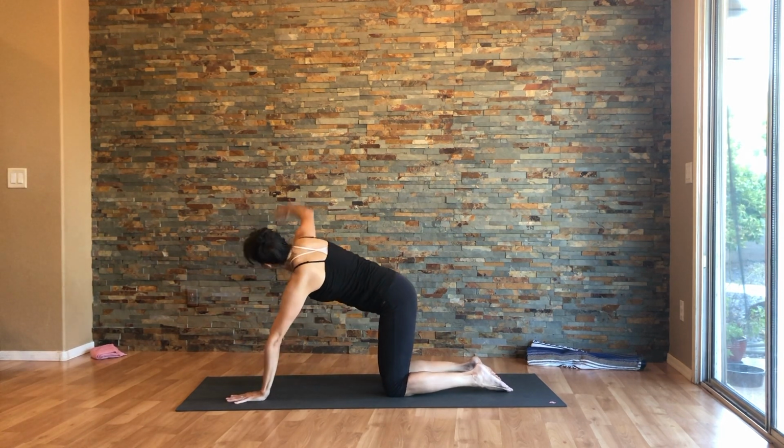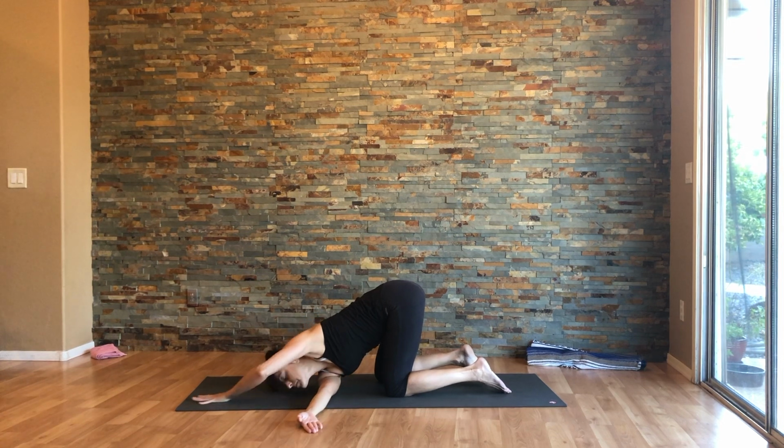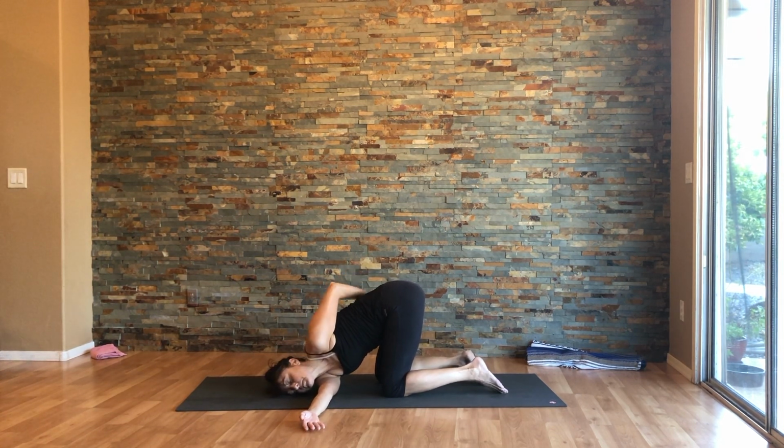Okay, from here, let's come back to hands and knees. Raise the right arm up and we'll do thread the needle. So bring your right arm underneath and you can bring your left hand in front of you or do a half wrap. That'll be a nice opening for the back of the right shoulder and the front of the left shoulder.